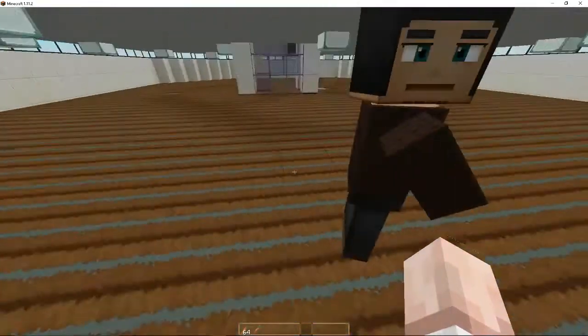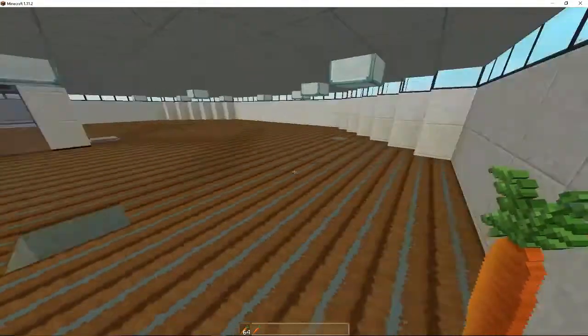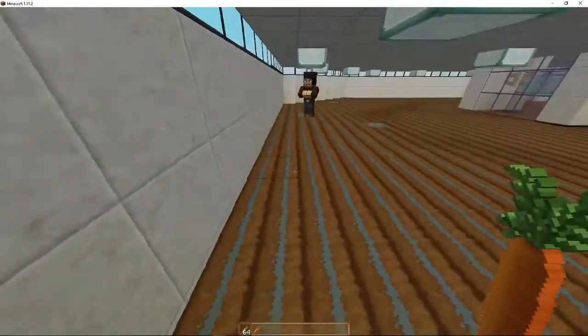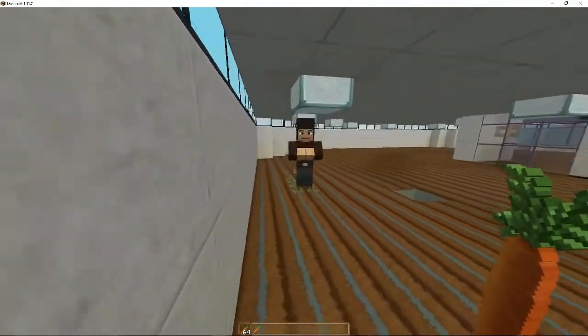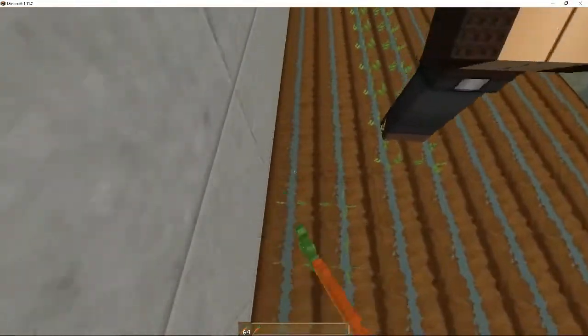And looks like he's filled up with carrots. And at that point, we're pretty much done. I'll go ahead and show you how this farm works, but first we got to go ahead and plant everything. And hey, look at that guy, he's helping out. Excellent. So we got to go ahead and get this all filled in.